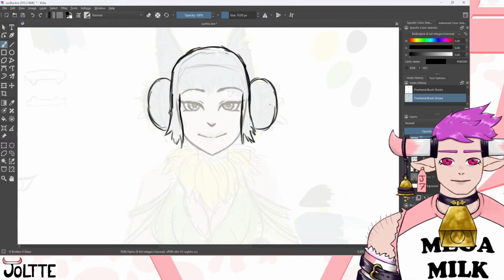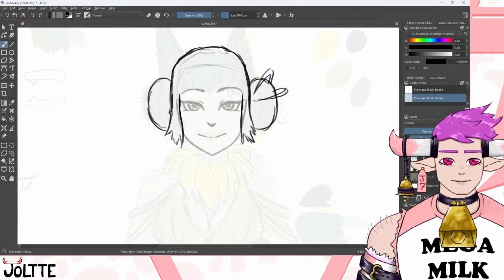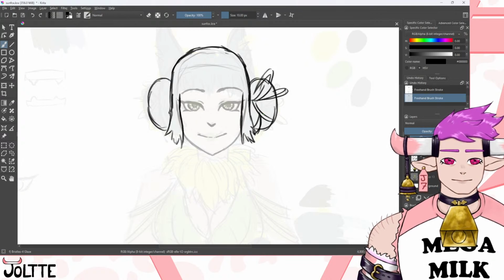So we have a lot of room to play with these buns. And if we still go with our curved, messy look, it'd be something along these lines.